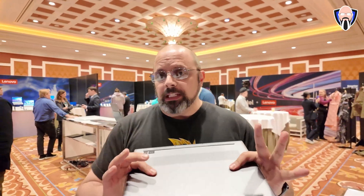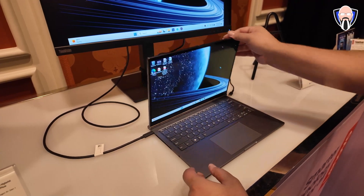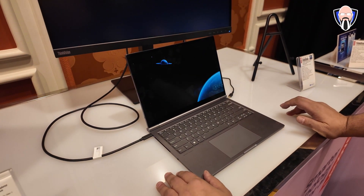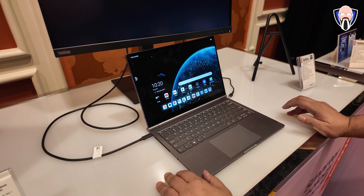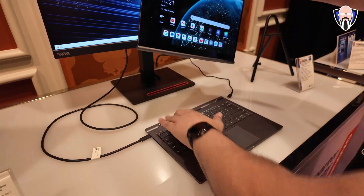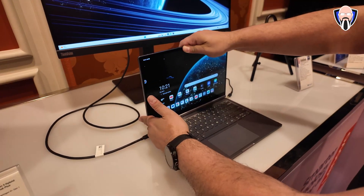This configuration is going to be sold as one piece — you get the Android tablet and the Windows PC combined, the ThinkBook Plus Gen 5 Hybrid Solution. Q2 2024 is the intended launch time, maybe around summertime. The price point is somewhere around $2,000. It's not the cheapest option, but you have to consider what you're getting: a very transformative experience that runs Windows and Android and goes with you wherever you want to go.